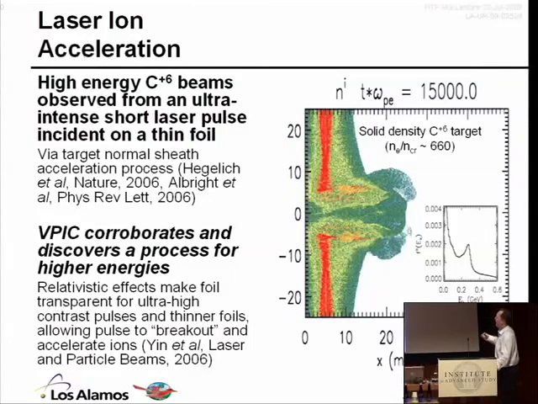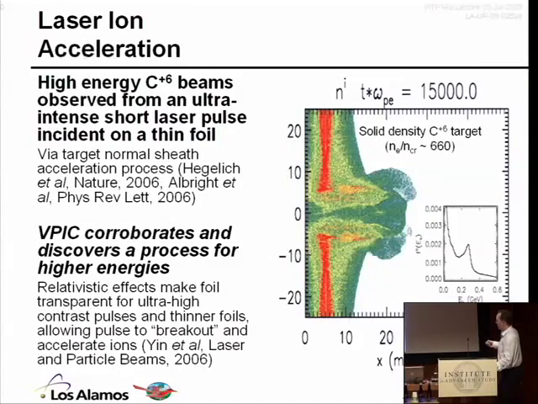And so here you basically have a thin foil at solid density, and as a result, if you treat the electrons as not bound to the nuclei, this is far beyond the critical density for the laser frequency coming in. And if you shoot a laser at it, people noticed experimentally that they'd get these nice monoenergetic beams being accelerated out in the hundreds of MeV. And so we wanted to understand this process with VPIC, and we did a bunch of simulations with it, and we corroborated that and the mechanisms that were proposed.